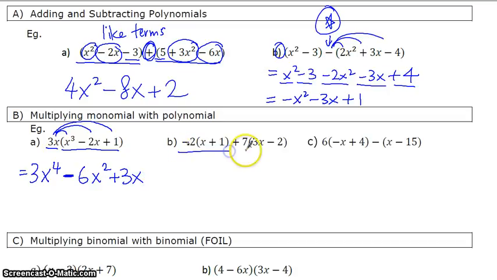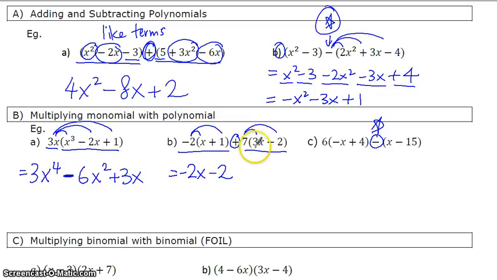Okay, follow the order, do the bracket first. See, the rainbow helps you keep track of what's going on. This is a plus sign, so that's easy. This plus 7, just multiply by that. Negative 2 times x, negative 2x. Negative 2 times positive 1, negative 2. Positive 7, I say positive 7 because the next example we have negative, but put a star here. That's where people make mistakes.